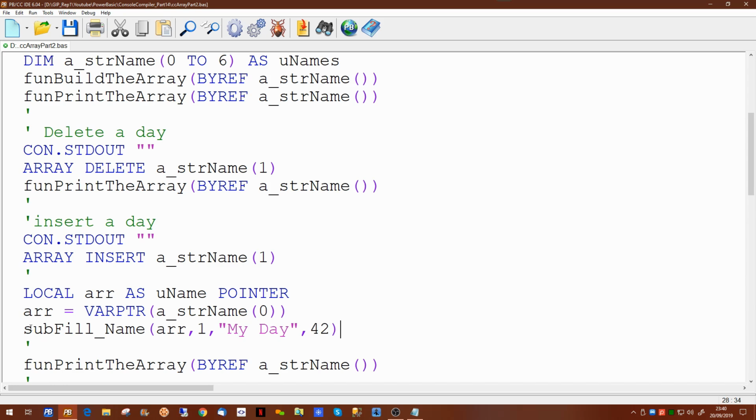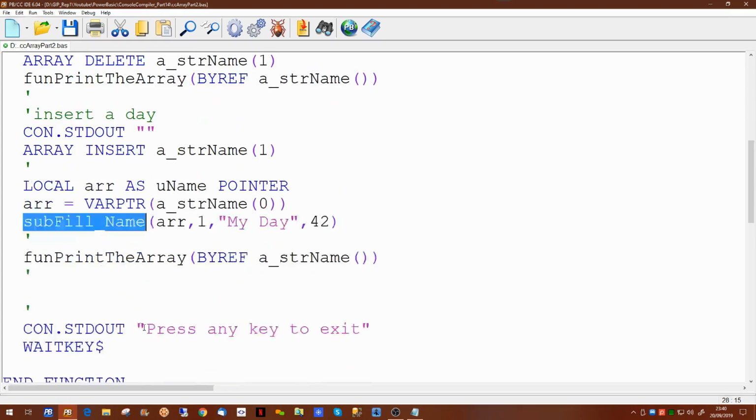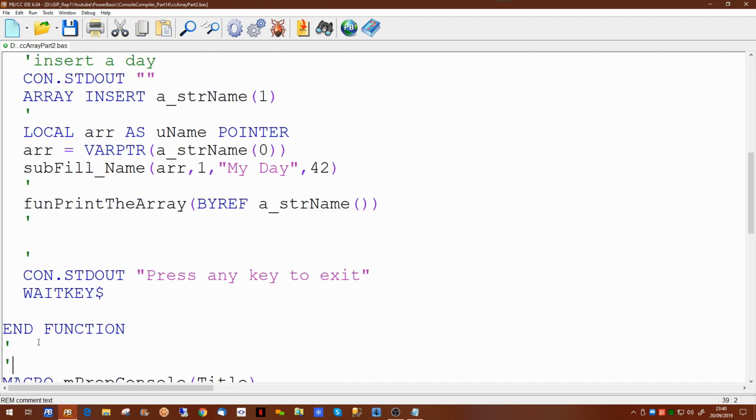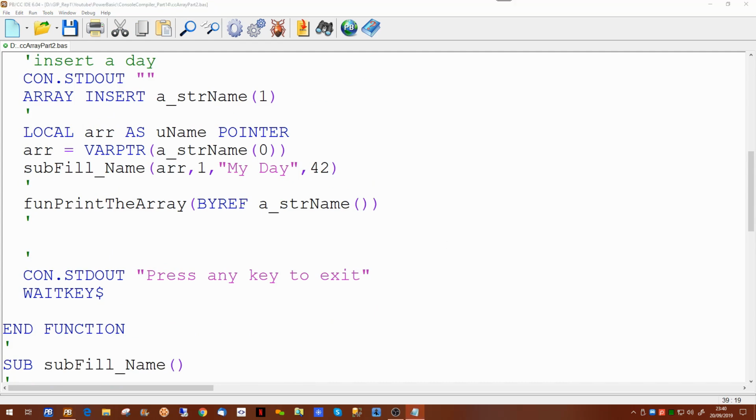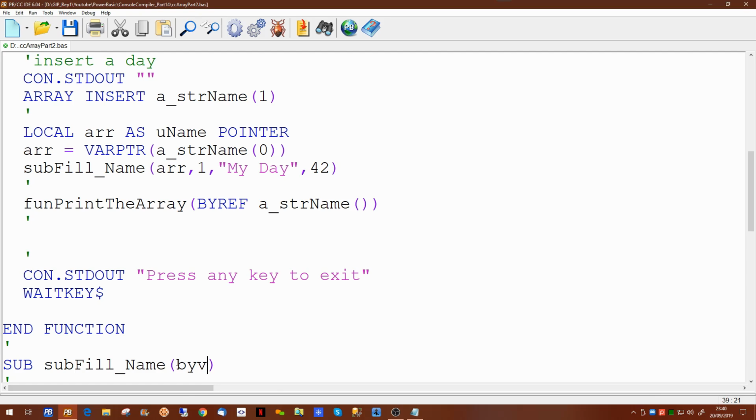So what we want to do then, we want to create a new subroutine to handle this task of insertion. Now we're going to pass 4 parameters to this subroutine. The first one is going to be a by val, because we're passing a pointer.